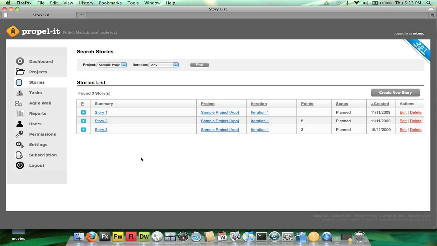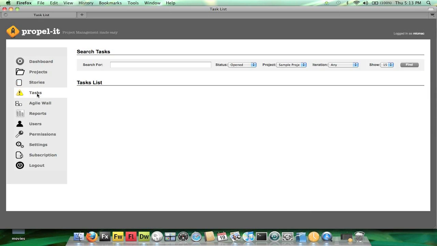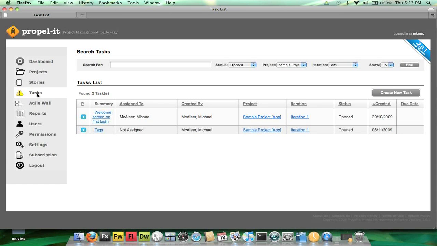Okay, let's create a task, the building blocks of any project. Select the Task tab from the left menu. The Task Overview page is similar to the Story Overview page in many ways, the idea being to keep functionality consistent in areas of high use and therefore allowing you, the project manager, to assign tasks more easily and efficiently.